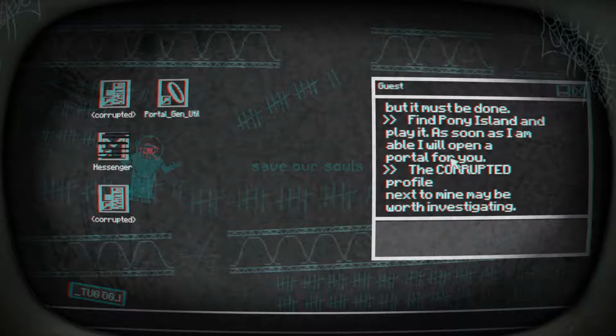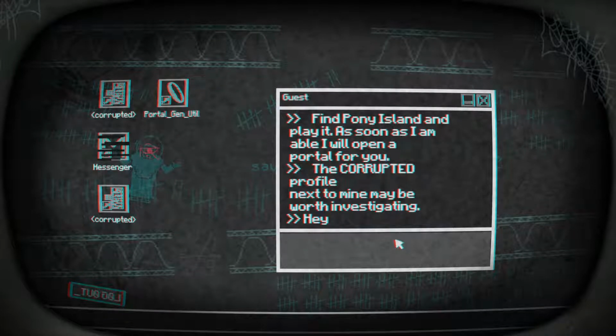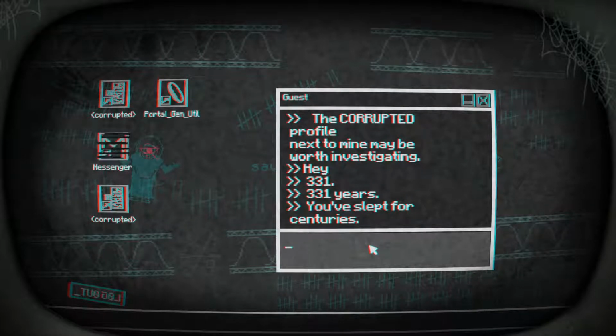Messenger. You have messages. Hey. Oh, can I type? Oh, yes, I can. Hey. 331. 331 years. You slept for centuries.